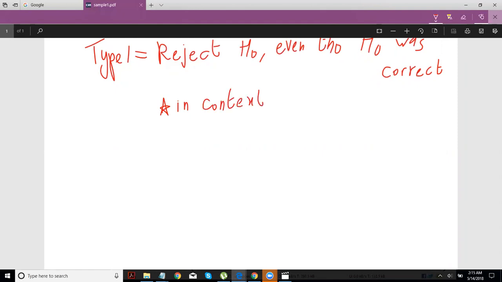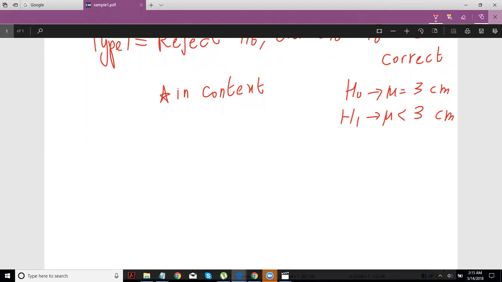So in the example I just gave where H0 was that the mean is, let's say, 3 centimeters and the alternative hypothesis is where the mean is less than 3 centimeters. In this particular context, you wouldn't simply say reject H0 even though H0 is true. You'd say something along the lines of how you would deduce that the mean has decreased thereby rejecting H0 and accepting H1.